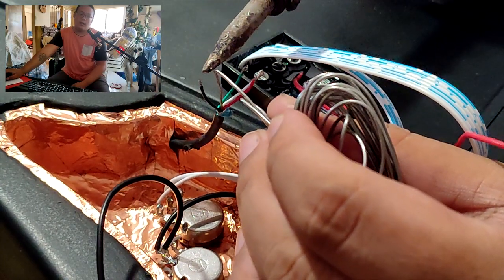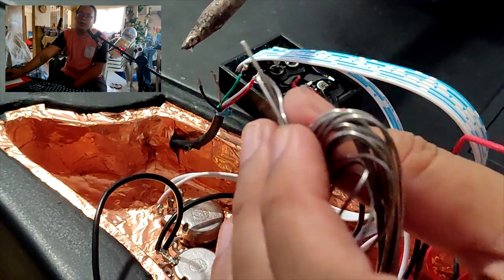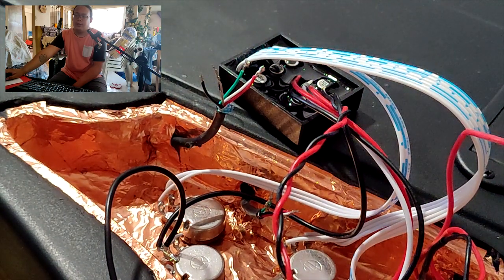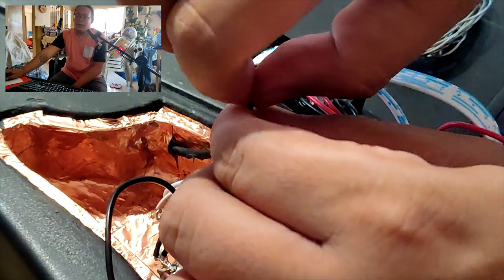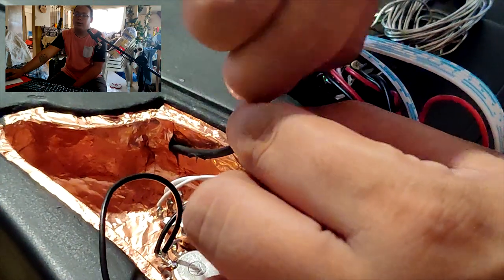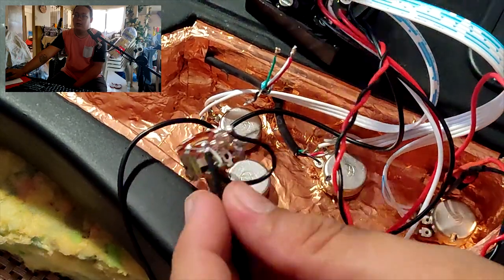So these pickups actually can be split coil, but I didn't use them. So the green wire goes to the blend knob. You just tape off the red and white together and don't connect that to anything. The black and brown are soldered together on the body as ground. So only the green one goes to the blend knob. All other wires are not used.